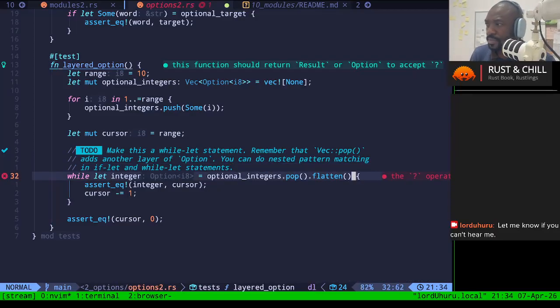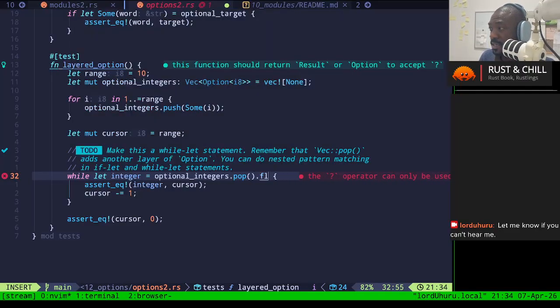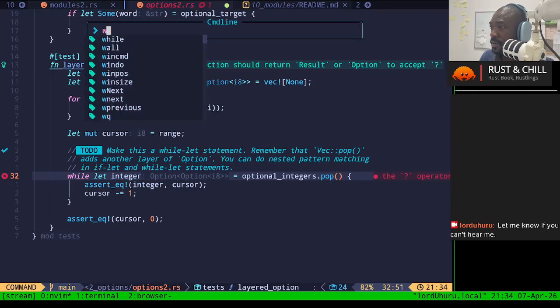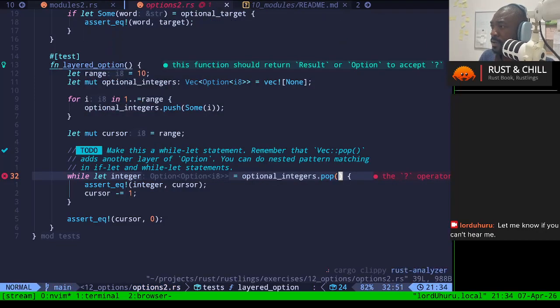Well, we can do nested pattern matching. Actually, they didn't have flatten here. I was just doing that one.